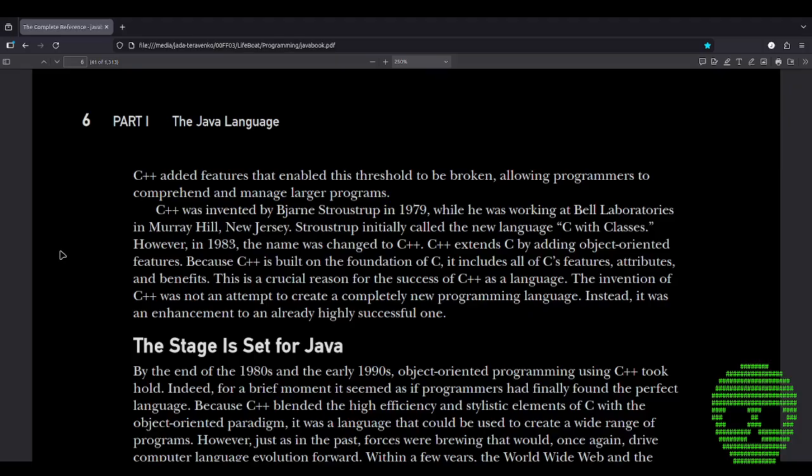Because C++ is built on the foundation of C, it includes all of C's features, attributes, and benefits. This is a crucial reason for the success of C++ as a language. The invention of C++ was not an attempt to create a completely new programming language. Instead, it was an enhancement to an already highly successful one.